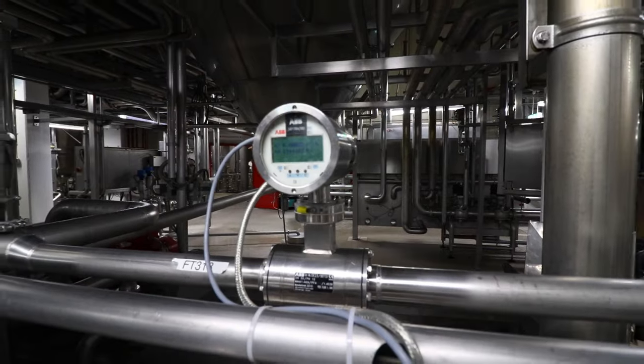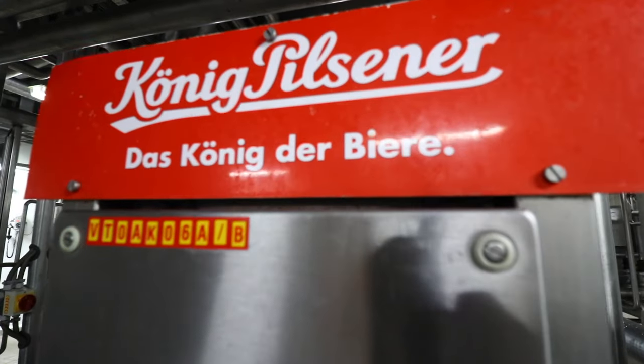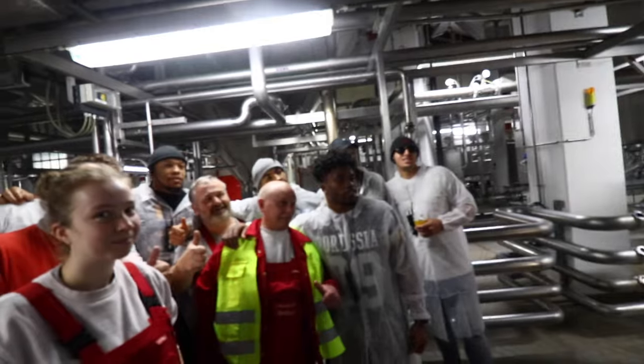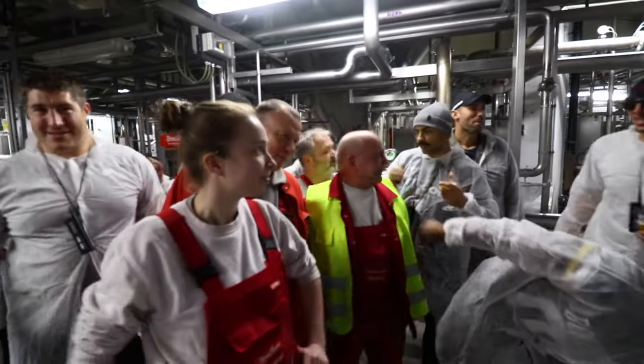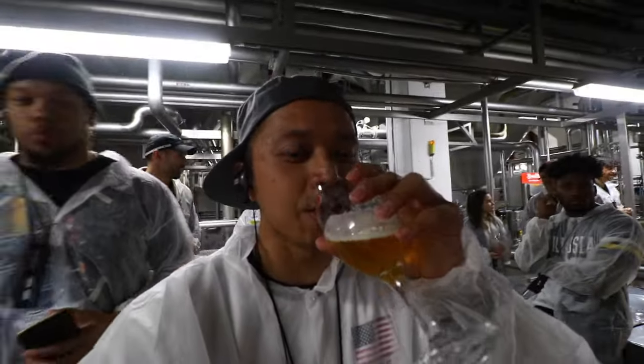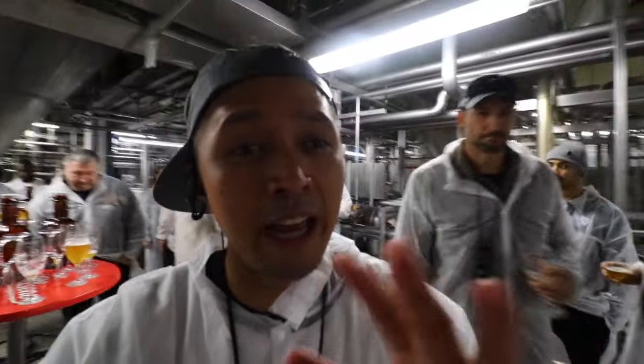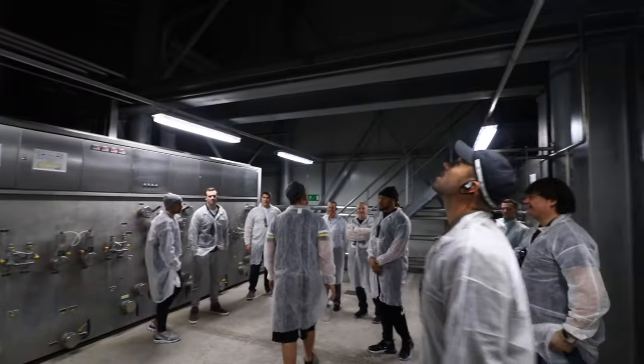We also got to meet the amazing brewers who further taught us more about the Pilsner brewing method. These brewers were dressed in either lab coats or these cool looking red overalls. So we gotta leave the glass here. Not leaving it half empty. You know me, I never leave a pint of beer unfinished.